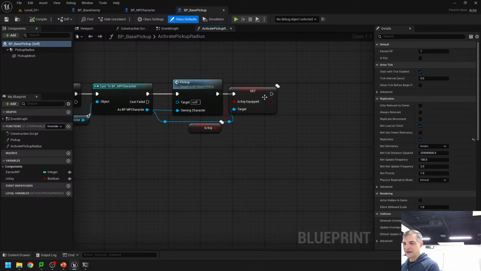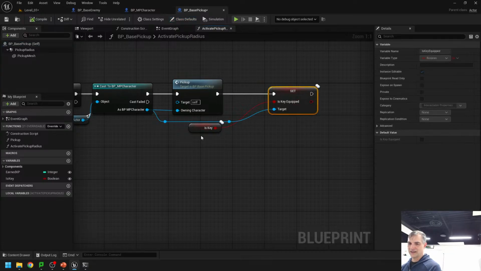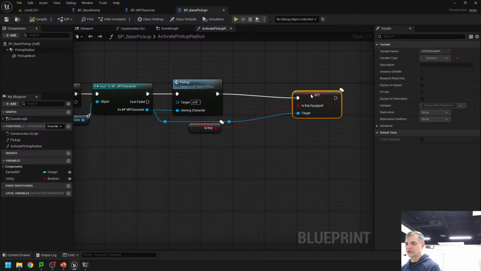So this is incorrect because it says, okay, I want to cast to the character, I want to pick up that item, and then that character, if this item is a key, then equip it. Otherwise, change is key equipped to whatever. Well, first we check to see if the key is already equipped.